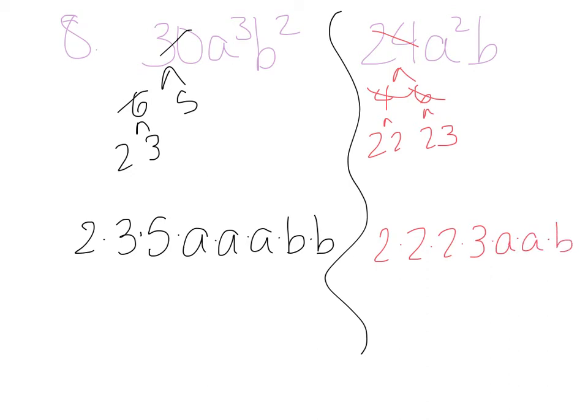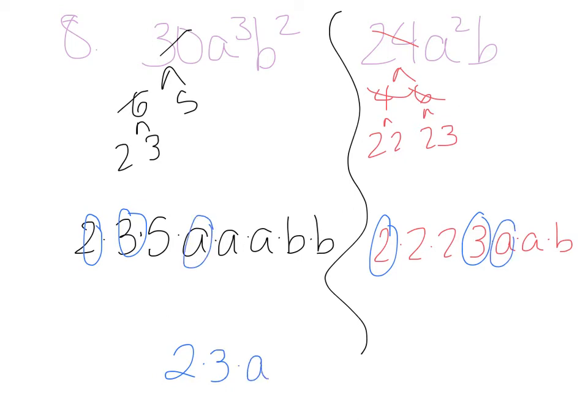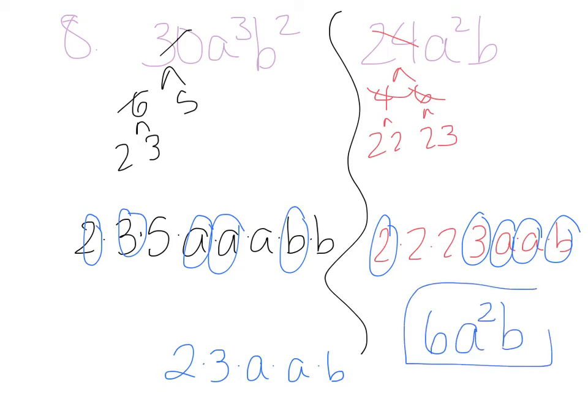So now we're looking to see what is common between the two prime factorizations. So we have a 2 and a 2, so I'm going to write down 2. And they both have a 3, so times 3. And they both have an a. They have another a. And they have a b. So, altogether, 2 times 3 is 6. So they have 6a squared b. That would be their greatest common factor. So you're looking to see what appears in both.